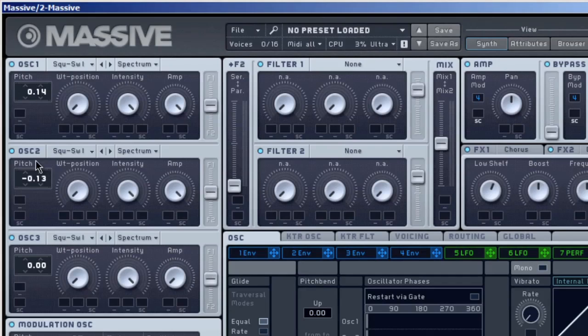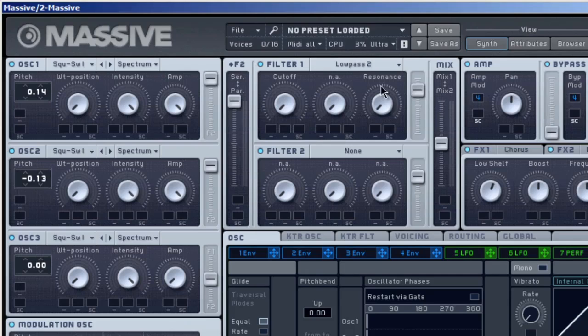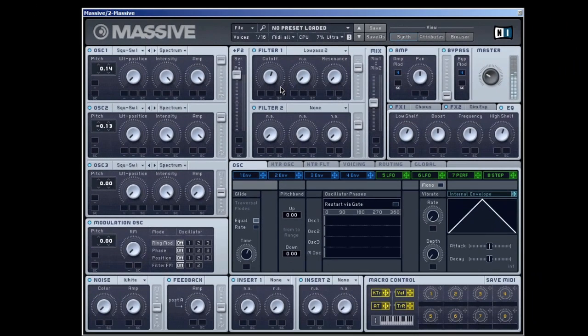So I'm going to set both oscillator 1 and 2 to go to filter 1 in a serial way, and in filter 1 I'm going to set up a low pass filter with no resonance, because I don't need that right now. I just want to play with the cutoff. Set the cutoff to like that, or so. And now we only have the bass playing. And you can have lots of different instruments on top of it.